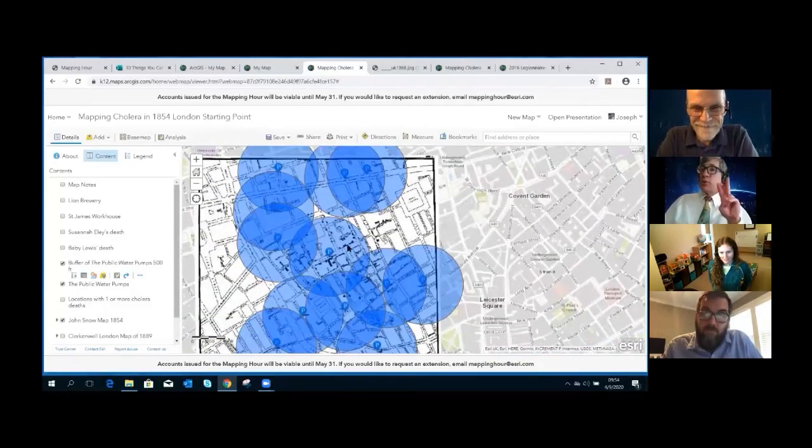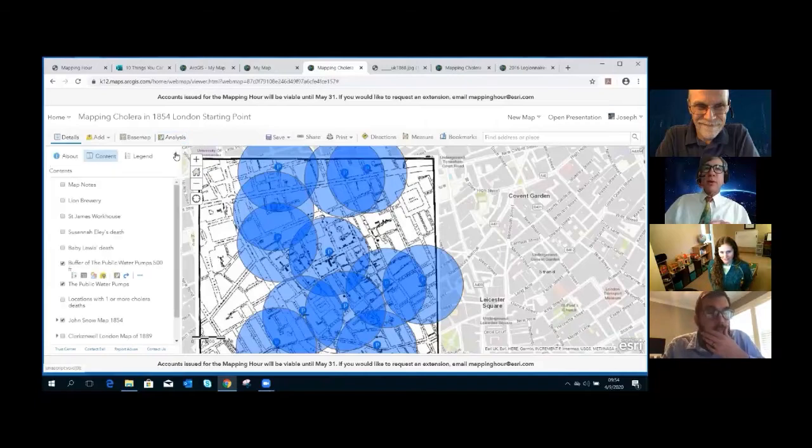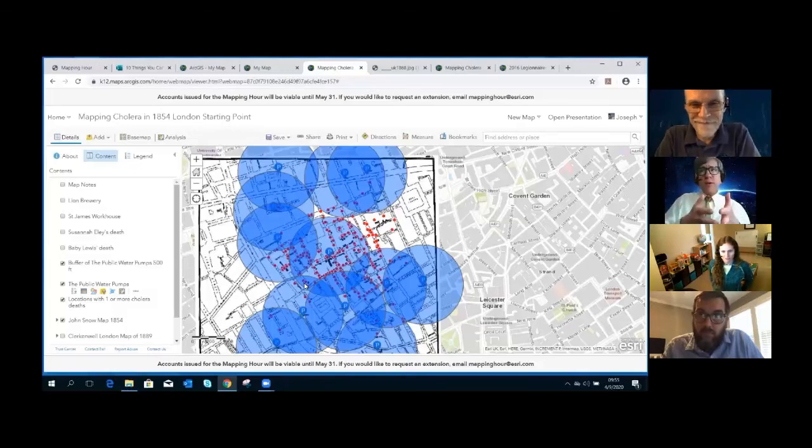And now step 2, that was step 1. Step 2 is now I want to figure out how many points or cases are inside each one of those. Now, remember, do I have to do this? Let's turn off that analysis button for the moment. Let's turn on the waterborne cholera cases. I can actually use a tool that will count how many of those points, as well as the number of deaths, inside each one of those circles. Now, that's not the end-all, be-all. We still have to use our brains, because did people travel to a different water pump? They didn't always use the closest one to their home, to their residence. They may have liked the taste.